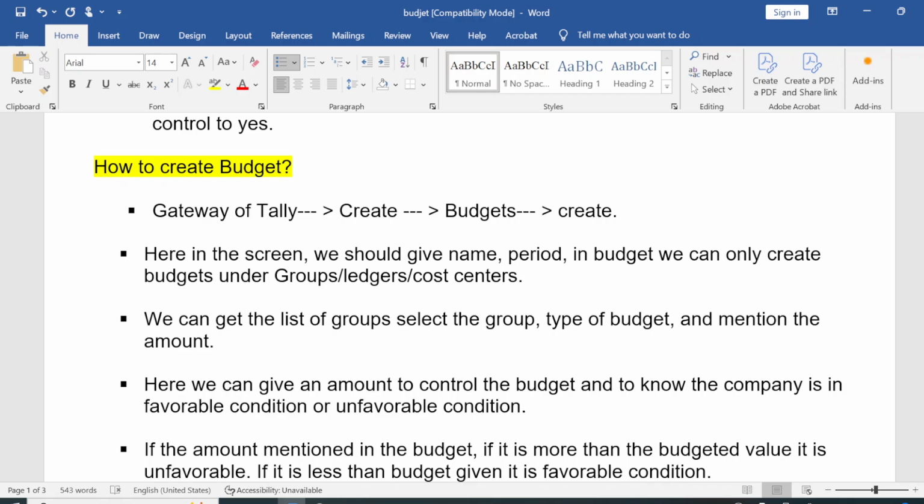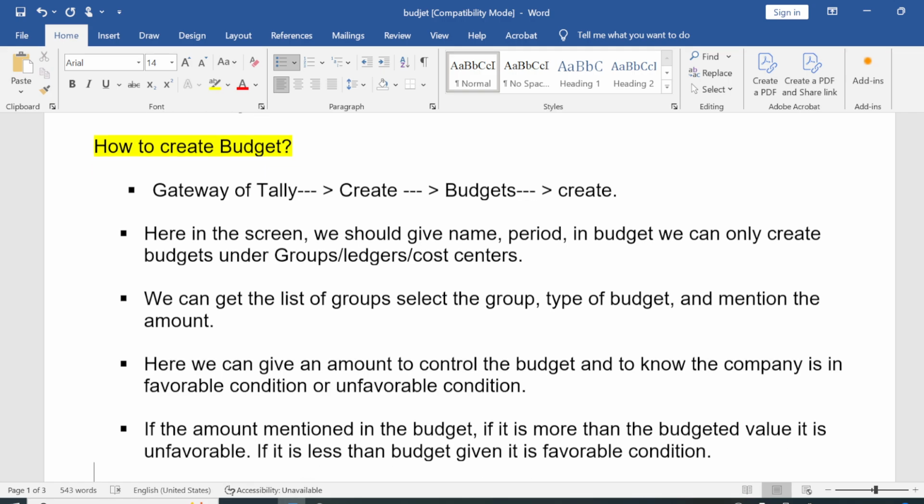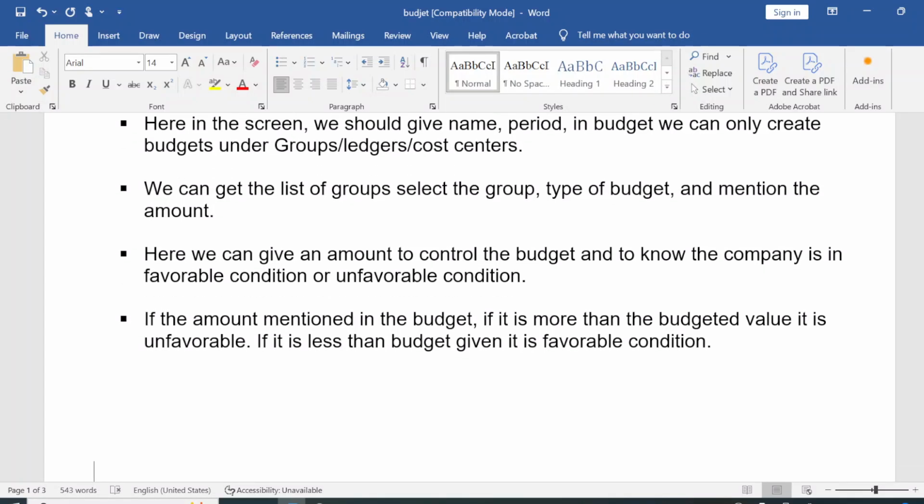In this screen we should give the name and period. In budget we can create budget under group, ledger and cost centers. If you want to create under the sundry debtors, sundry creditors, this option will not come.